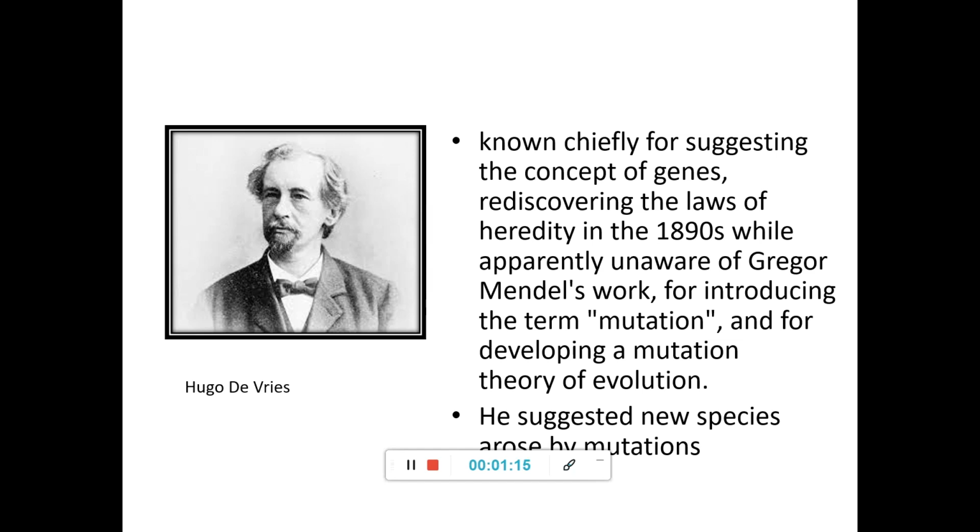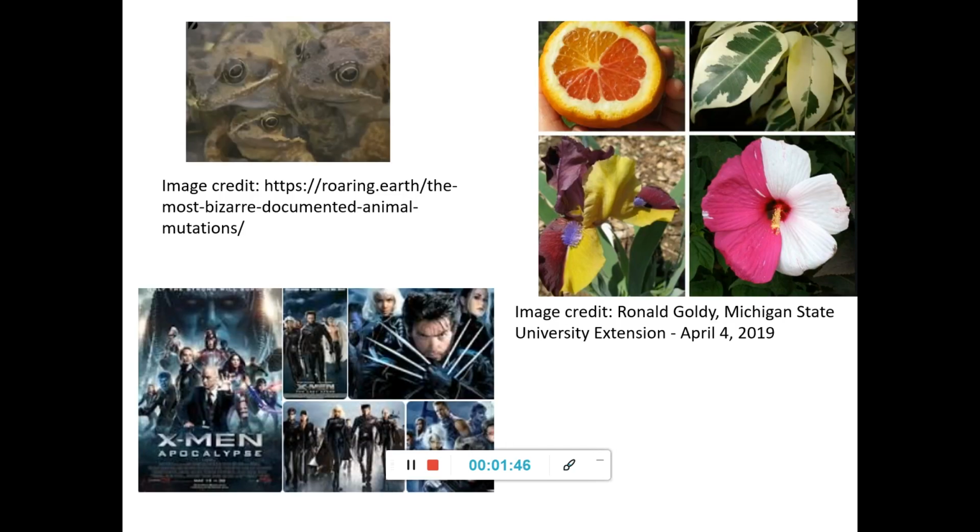accumulated evolutionary factors, but mainly due to the presence of genes which undergo certain mutations rapidly. He described mutations as sudden changes. So he is known as the one who suggested the term mutation, and Hugo de Vries is well known for his mutation theory. So let's go into that.